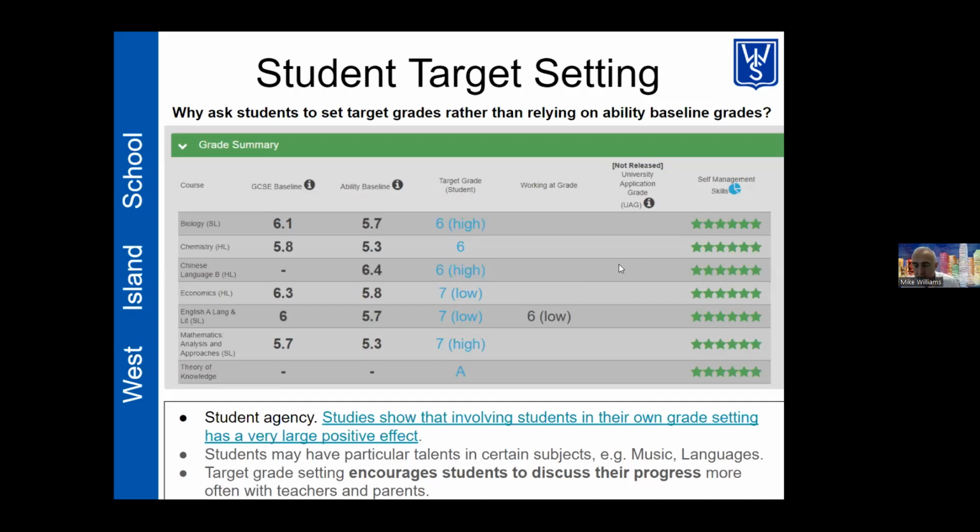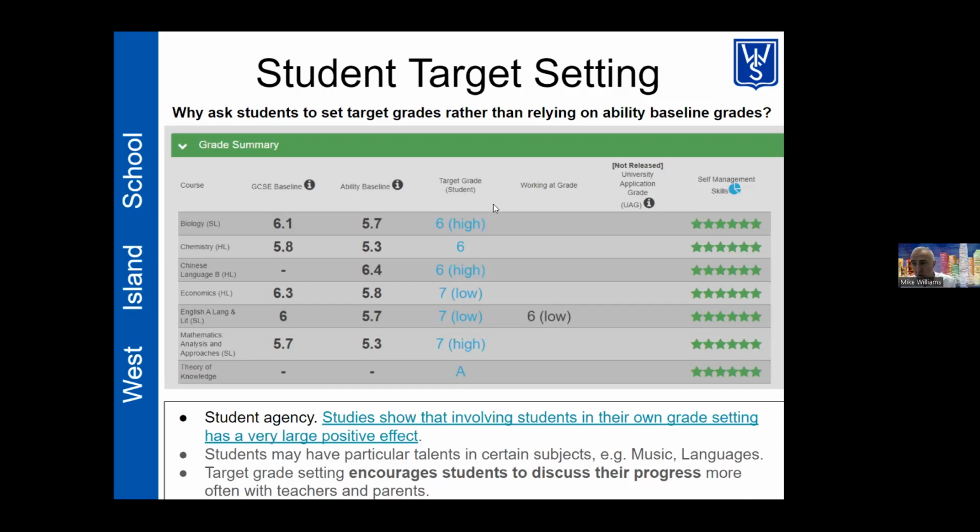So why have we done this? What's the point of the target grade? Well, looking at studies that have been done over many years and meta-analyses of these studies, one of the most effective, if not the most effective thing you could do as a school is to involve the students in their own grading. Why? Because they get to understand the difference between a level 5 and a level 6. They start asking questions. They start looking at assessment criteria. It's very much based on their performance, where their performance is now, what they need to do to get to the next level. The fact is they own it.